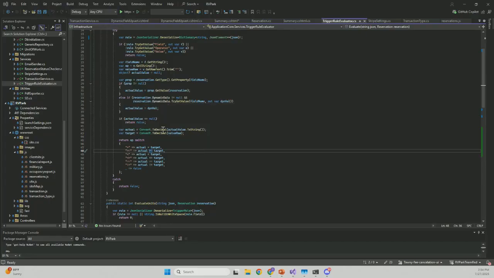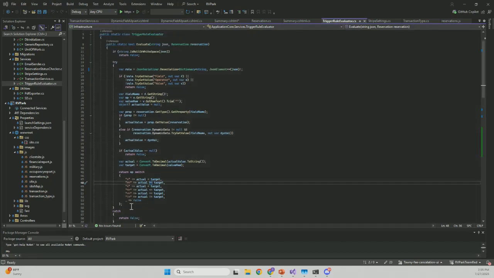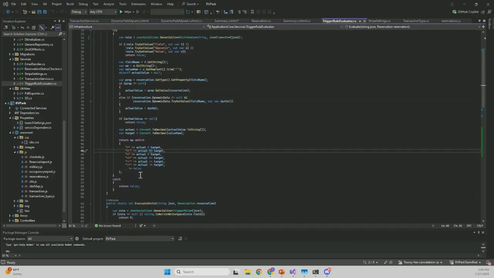And then if the field doesn't exist at all, the rule doesn't apply, and so it returns false. And then it converts both of the values into decimals for comparisons. And then we run through our operators, and it will return false if any of these requirements are not valid.